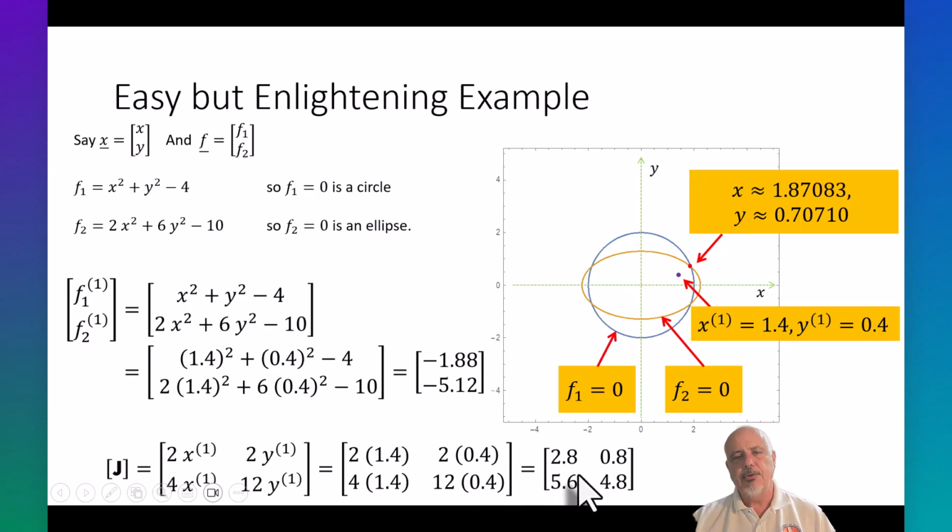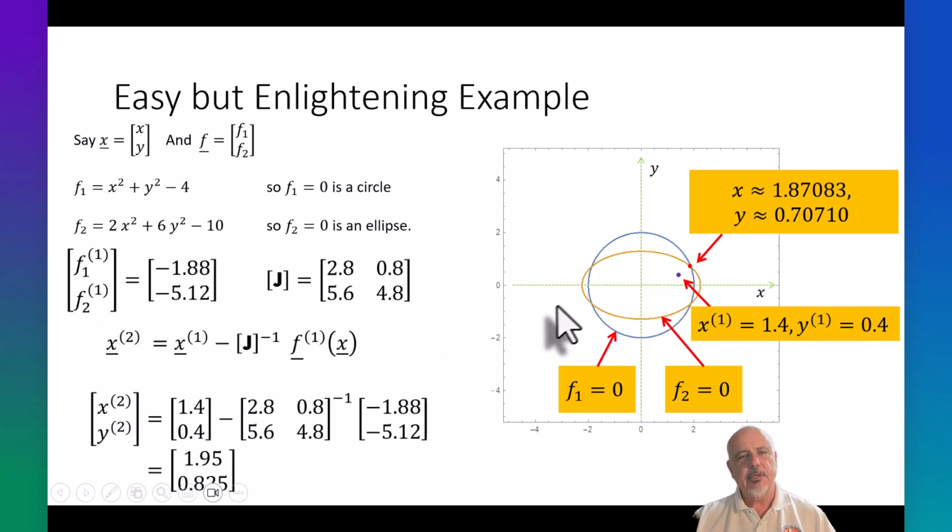So I get hard numbers for my Jacobian at the current iterate, which is 1.4x and 0.4y on that first cycle. So let's see what happens when I do what's going to end up being the Newton-Raphson technique. I'm going to get the second vector iterate equal to the first one minus J inverse times the function value. So I've got my J, and I'm prepared to invert it right there.